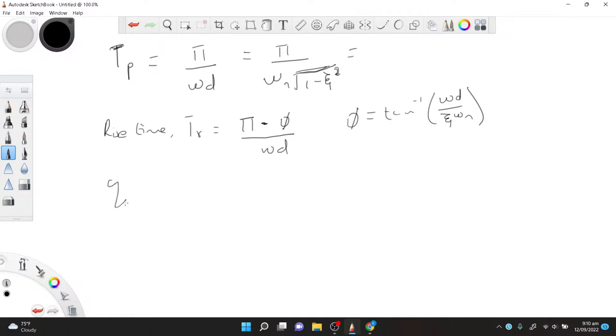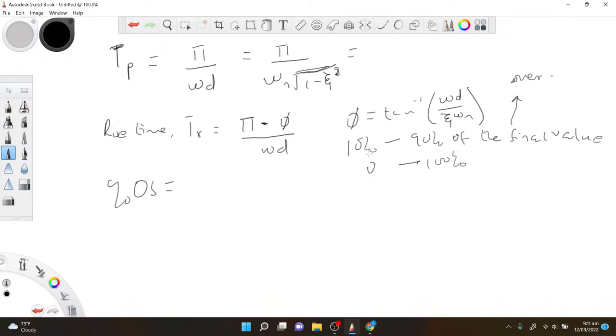And then percentage overshoot. So rise time is defined as the time taken for the output response to move from 10% to 90% of the final value. This is the definition for overdamped systems. And if underdamped, we say from 0 to 100%. So you can actually say any of them. Any of them is right.